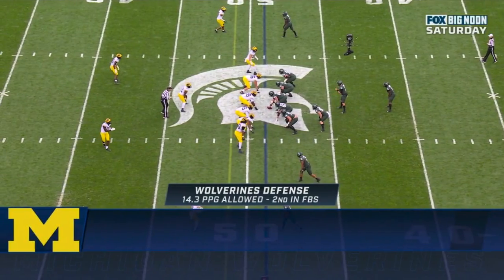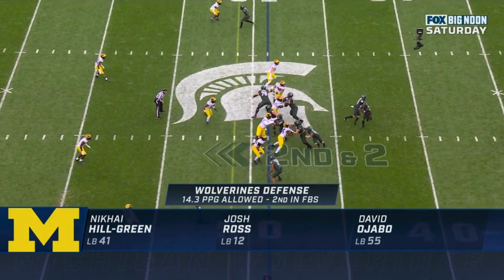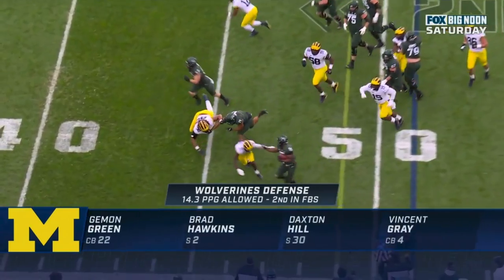In just a minute, we're going to take a look at another long touchdown run, but to set the scene, let's first check out this play from the first half. This is a short yardage play, and Michigan State has two tight ends on the field — one lined up in the backfield as an H-back, and the other lined up in the slot. The reason the Spartans are playing with a tight end in the slot is to set him up for a crack block on this edge player. After the snap, they run an outside zone play to the left, and that slot tight end blocks back, sealing off that defensive end and letting the running back get to the edge for a first down. That's the threat the Spartans are presenting when they line up in this formation with the tight end split out wide.